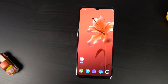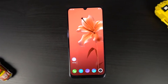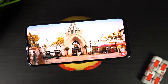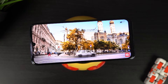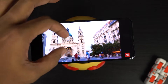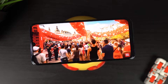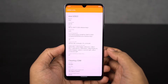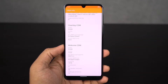Next best thing about this phone is definitely its display. It has a 6.44 inch AMOLED display with Full HD plus resolution and a 90.12% screen-to-body ratio. This is one of the few phones where you get an actual AMOLED display in this price segment. Colors look pretty vivid, brightness levels are great, and you get true blacks — so whether it's for playing games or watching content, you'll have a great experience. This phone also has Widevine L1 support, so you can watch videos in high definition on Netflix and Amazon Prime.